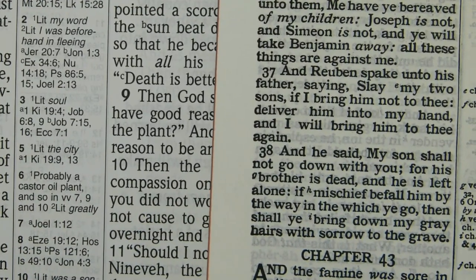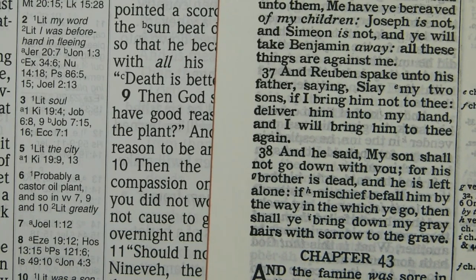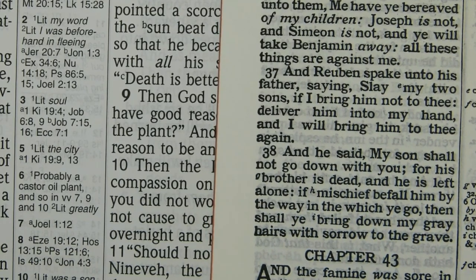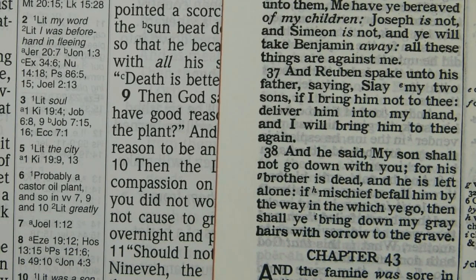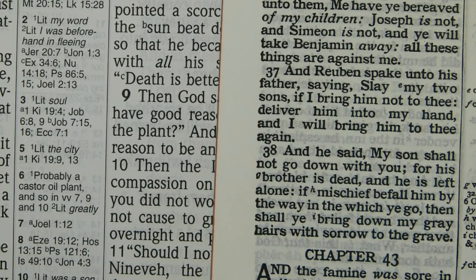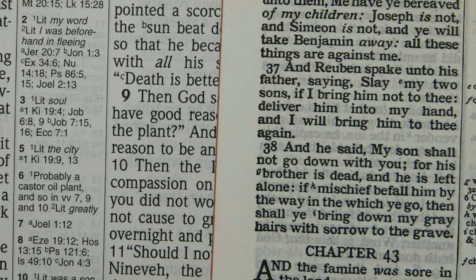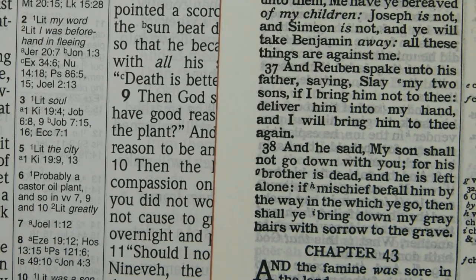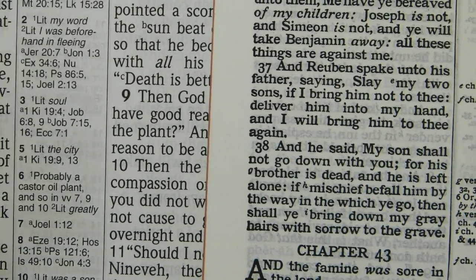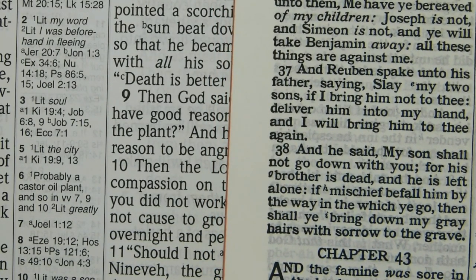Now on the right is the Allen Long Primer — a bit of a darker and larger font — but again you have more show-through, giving a smudgy dark background to the print. The left would have been a nicer reading experience had it been printed more darkly. Now with the Cambridge Cameo on the right — a smaller font close to eight points — it's printed much more darkly, and I simply prefer the dark printing. The Cameo is more portable because of the smaller print, but as your eyes get older you really do appreciate the larger font. I also prefer the line spacing in this New American Standard on the left.